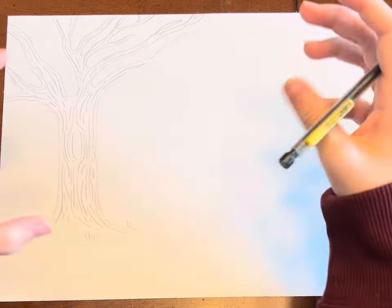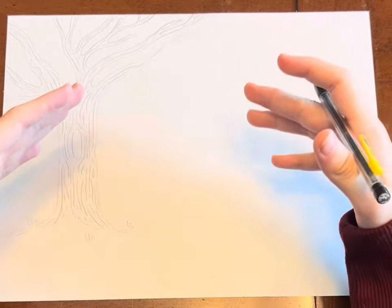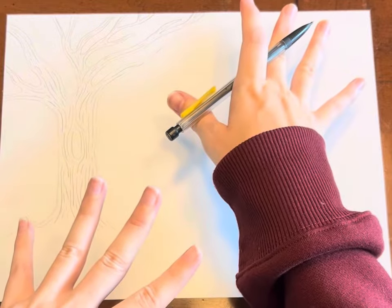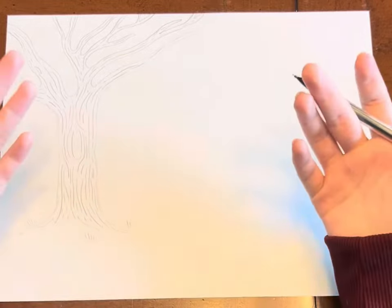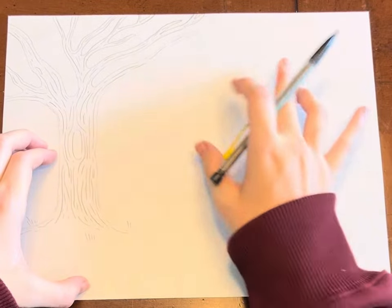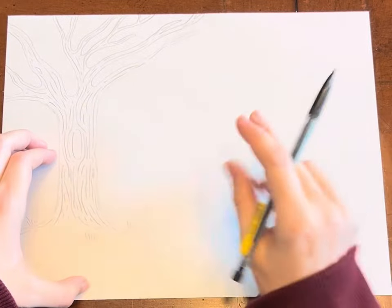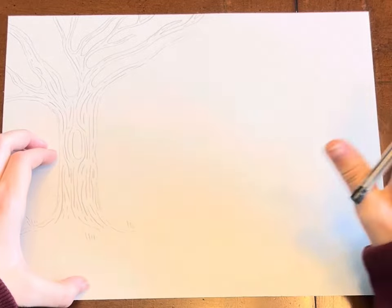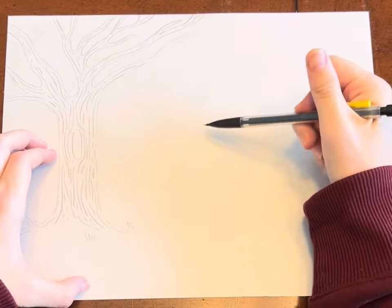This is essentially what my tree looks like. I can add a couple of little lines here to show there's maybe some grass growing around it. We aren't going to add any leaves — I just want us to focus on drawing the structure, understanding a little bit of texture, and being able to draw the more organic forms of our branches. Now we're going to look at our middle ground, which is essentially what's happening in the middle of your composition. Because it's getting further away from us and going towards the background, it's going to be drawn smaller — not tiny, but a little bit on the medium side. I'm going to start with the cartoon shape as the foundation, and then show you how to make it three-dimensional.